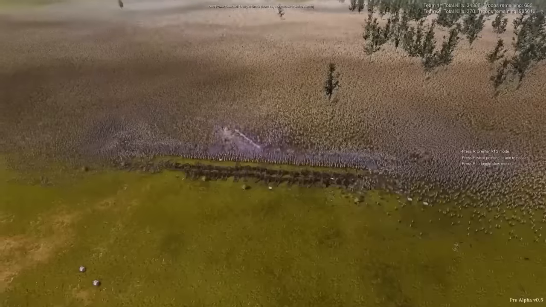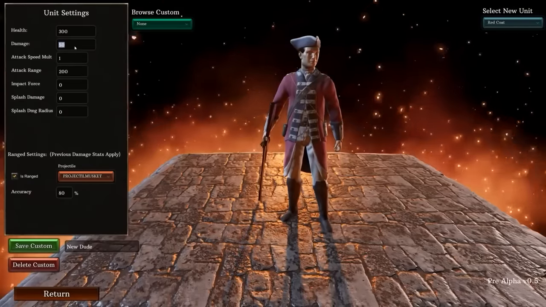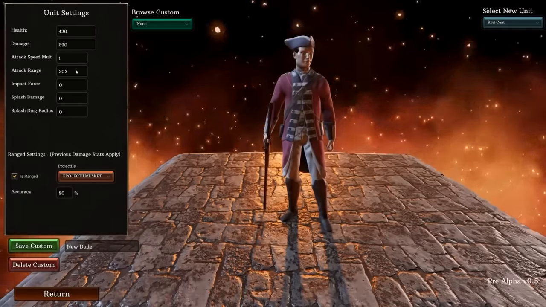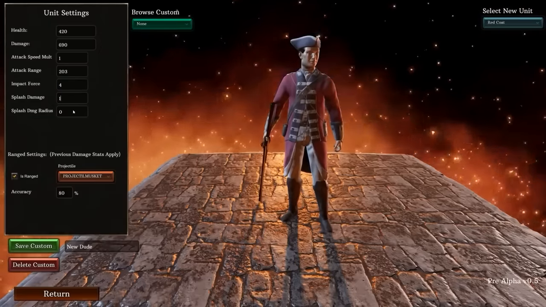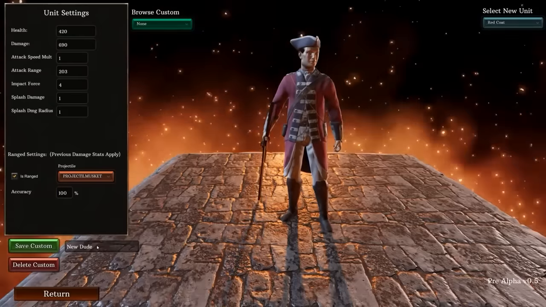amount of British troops. We need to upgrade them. What we're going to do is get a red coat and have their attack range times 10. Their damage, 690. Their health, 420. Attack range is actually going to be 203 because reasons. Impact force, 4. Splash damage, 1. Why not? Accuracy, 900%. Is that even possible? Sniper.